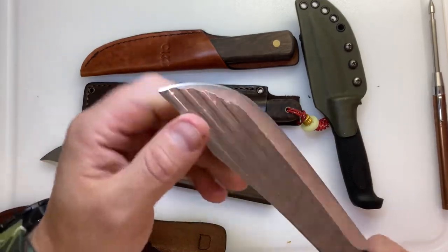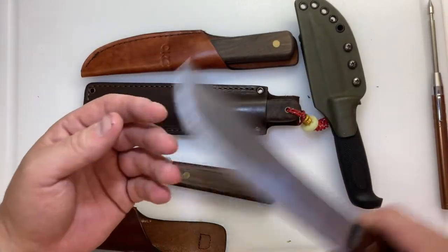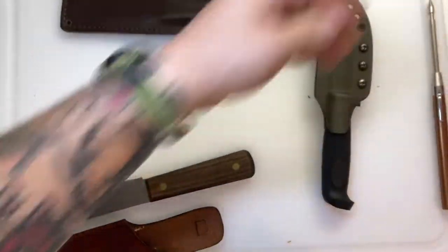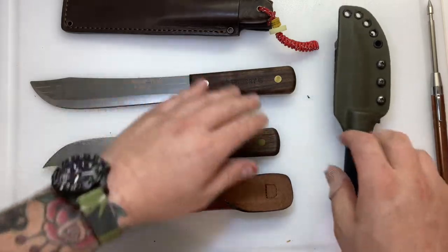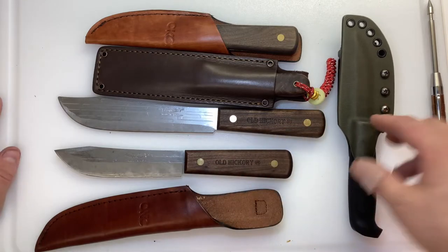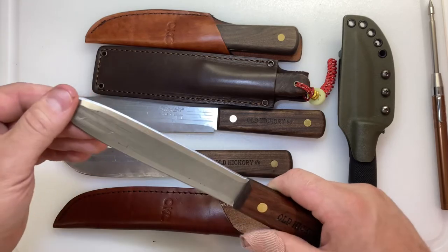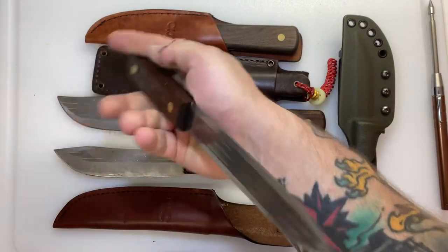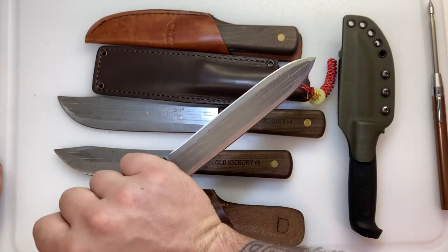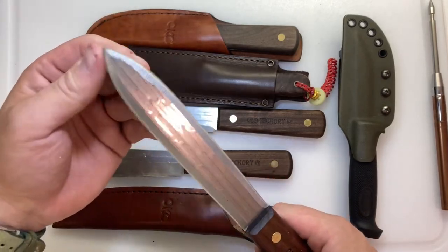As it scales up it will get thicker and choppier, but this thing is a cutting blade. I don't know if I'd shave my arm with it. As far as value for money, if you want to outfit your kitchen with fun stuff — I've got a special sheath coming for this one. I might carry it behind my back in a park that allows it. I would definitely use it to stick a wild pig.